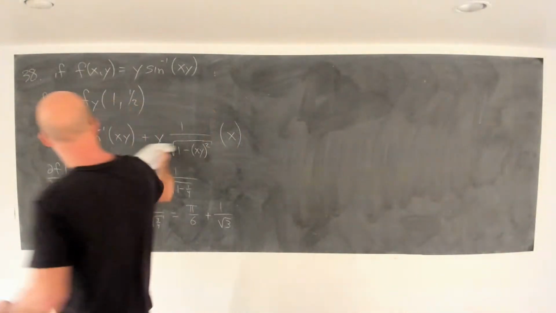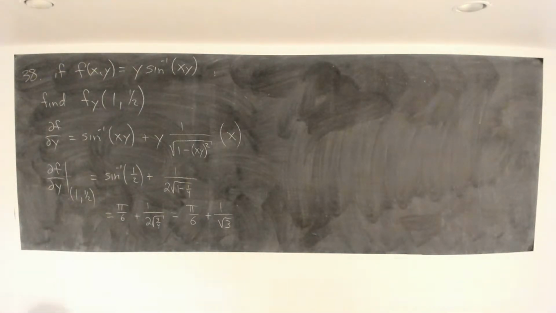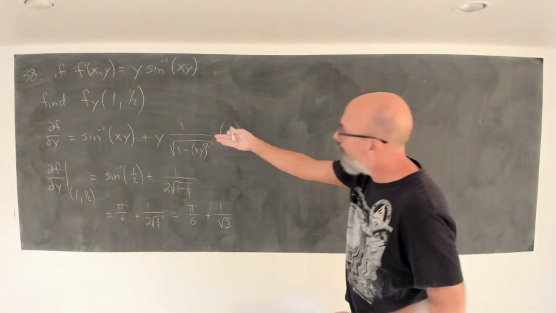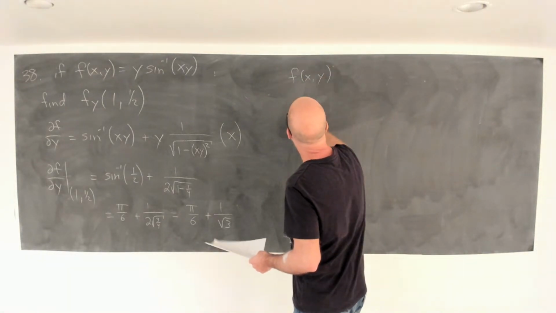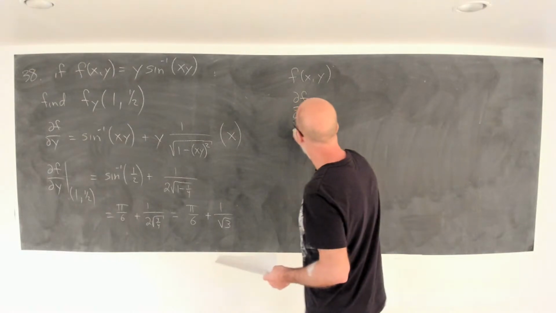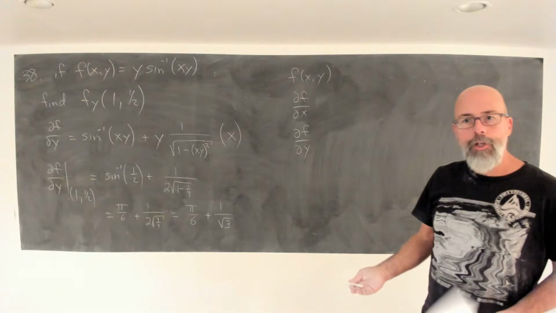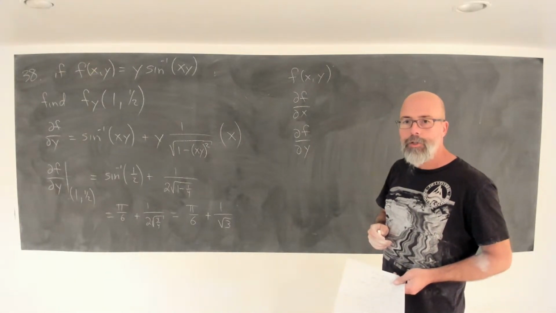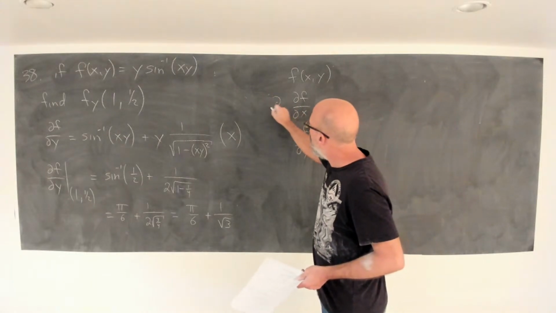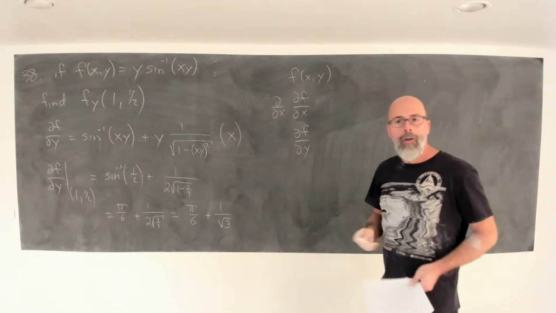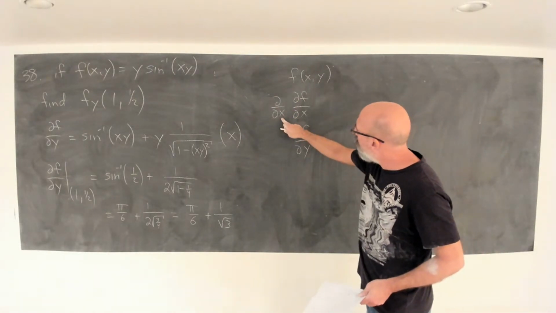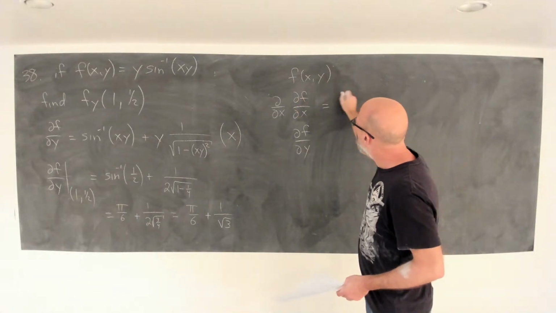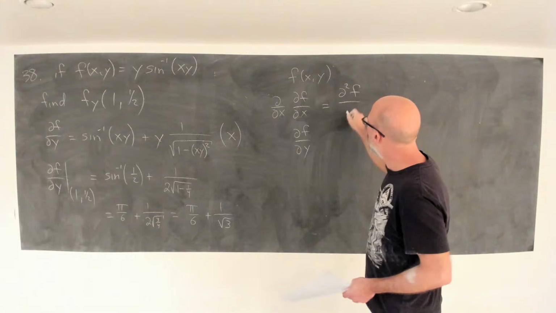So, very much the same way as with the one variable case, you have a function, you differentiate it, you still get another function. We can ask what is the derivative of that function. Same thing here. You have a function, you take its partial derivatives, you get functions of x and y. Can we not take the derivative of those functions again? You can. You can take the derivative with respect to x. Let me introduce notation to that effect. If you take the derivative of f with respect to x, and take the derivative with respect to x again, well, you've got two d's there, so d squared, and you've got two dx's, so dx squared.